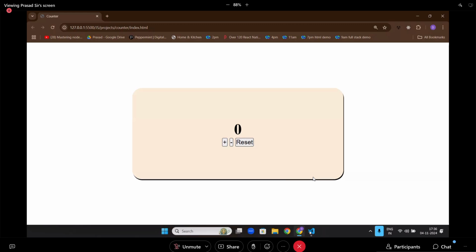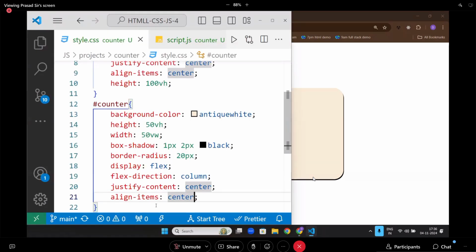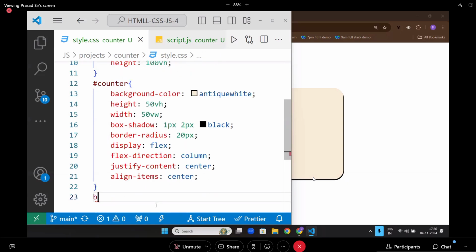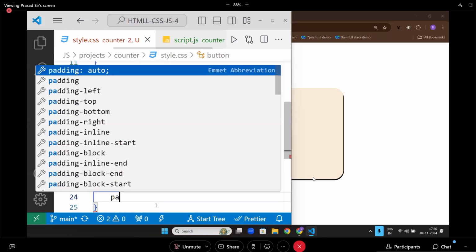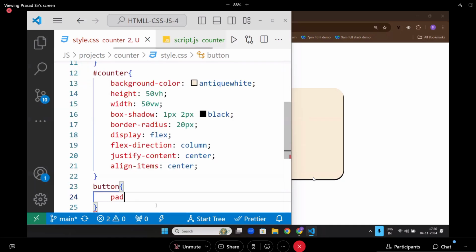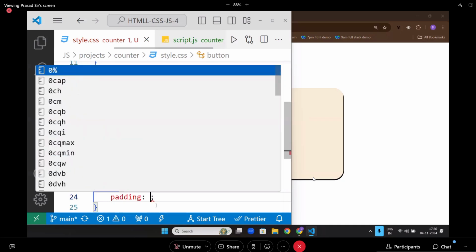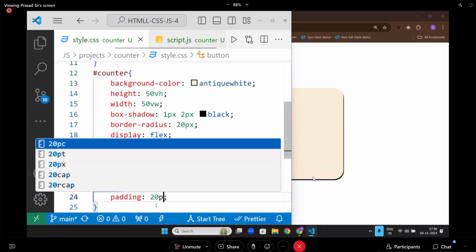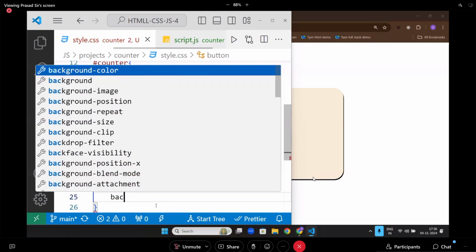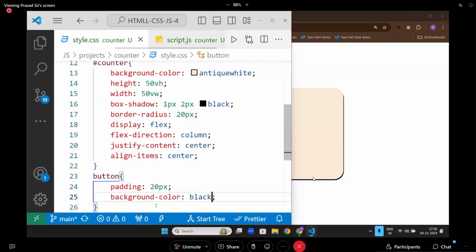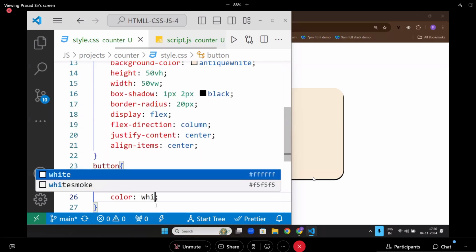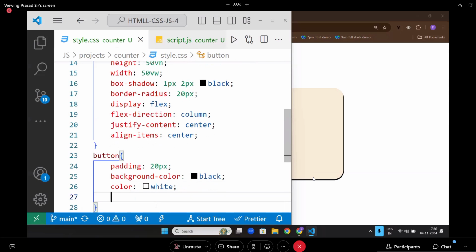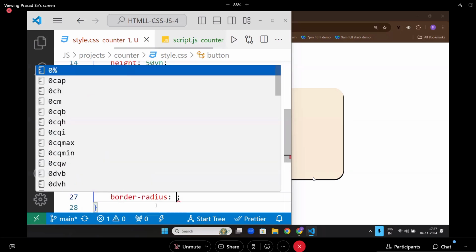Now, all I need to do is the last one, which is each button will have padding 20 pixel, background color black, color white, border radius 10 pixel.